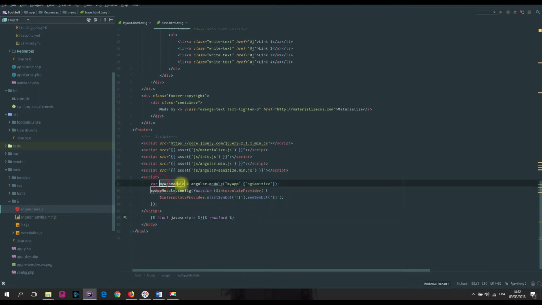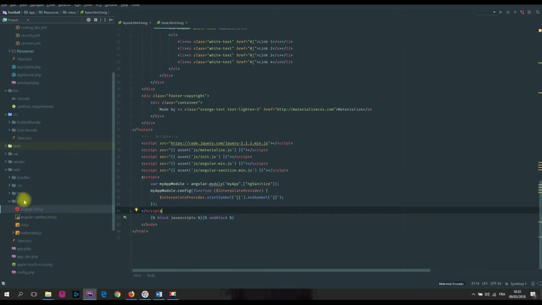We now can use this app module and add to it some controllers in any other files that use this block JavaScript, because we have the block JavaScript under this script, not below it.